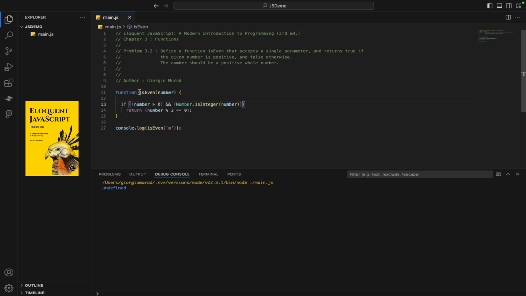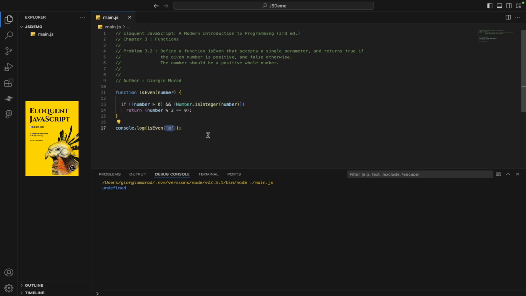Okay, so this function returns a value only if number is positive and is an integer. Is an integer meaning that the number is not a decimal number, for example, 2.5 or 2.6.